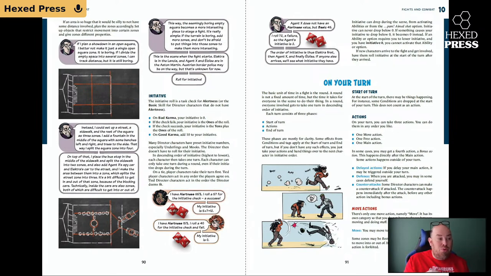Now, if somebody wanted to move to the closer part of the square, it's not just, oh, I just move over there. You can think about, well, if you're under duress, let's say maybe you have to make some kind of agility check to move through the fountain or hop over the benches.